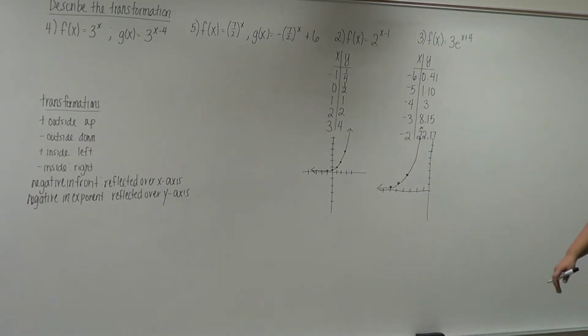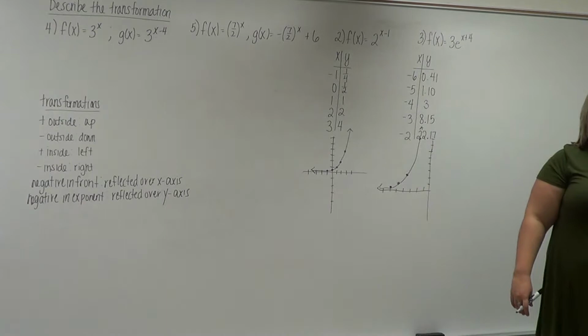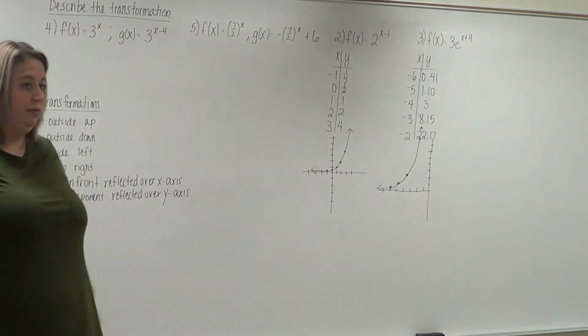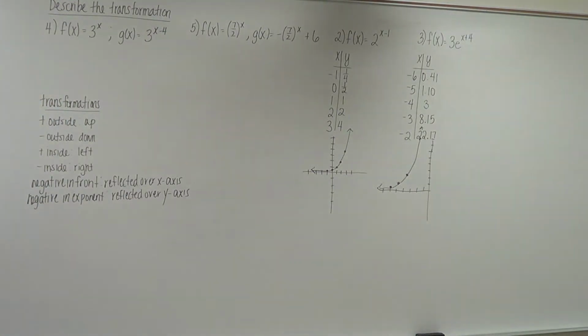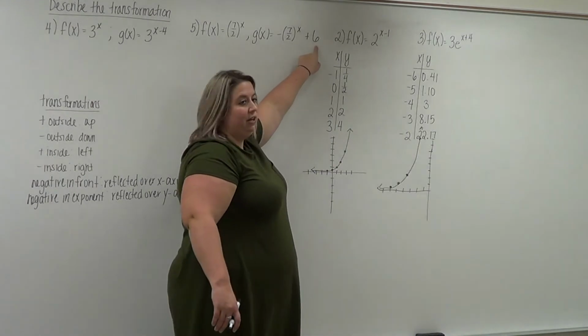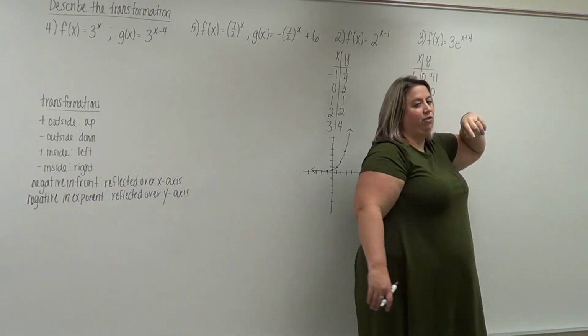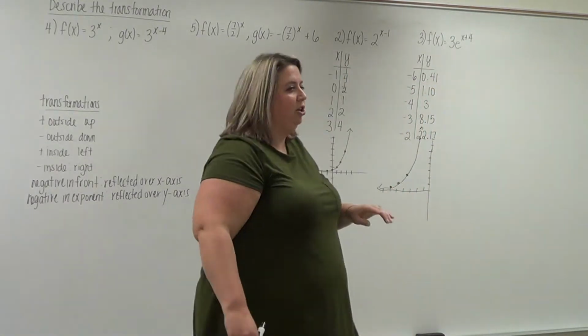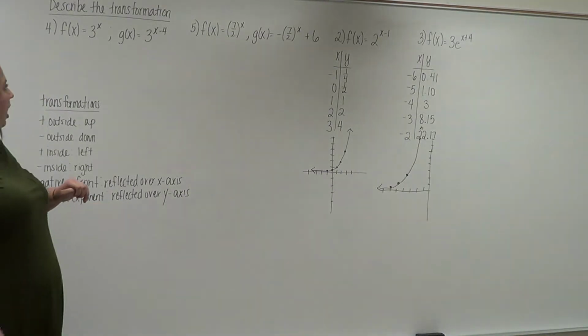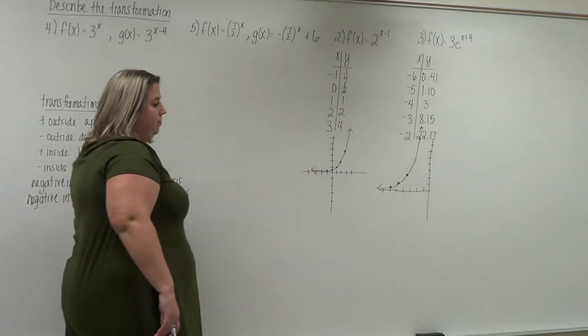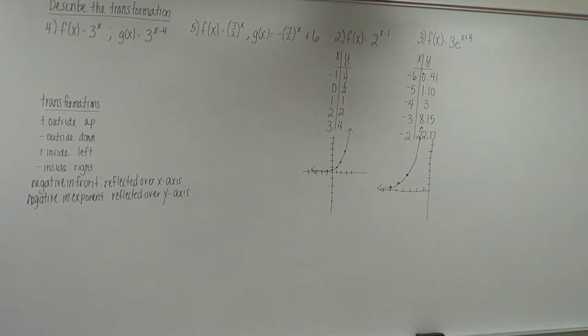Okay, are there any questions about graphing? Yes. Okay, so on all of our problems, we had the inside ones. If it was outside, it would be on the 3, right? If it's outside, it'll be like this, and that will not affect your t-chart. Okay? This is just multiplied. This doesn't move your graph up, down, left, or right. It just dilates it, but it doesn't change your t-chart at all. Okay? And neither would a number if it's added or subtracted out here. It won't change your t-chart. Is there any other questions about graphing?